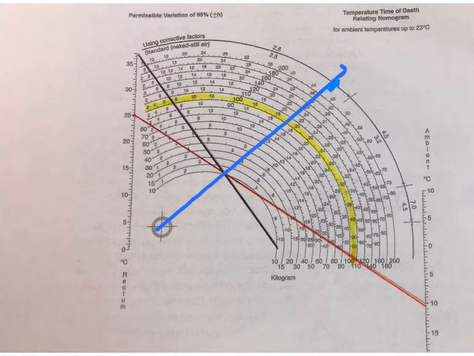We have that correlation factor running across the top. Our line intersects at a 2.8 correction factor, which means that our individual had been dead 19 hours plus or minus 2.8 hours.